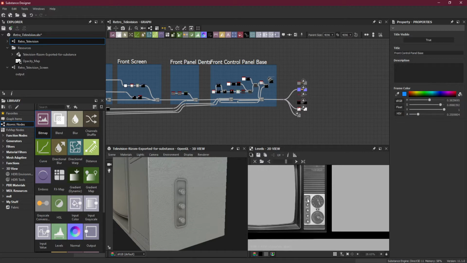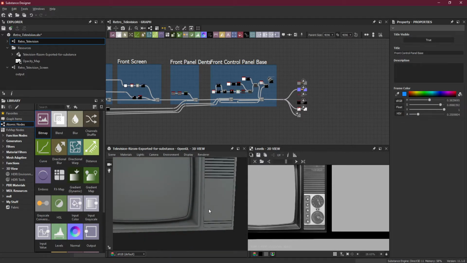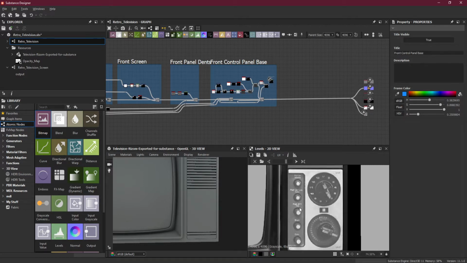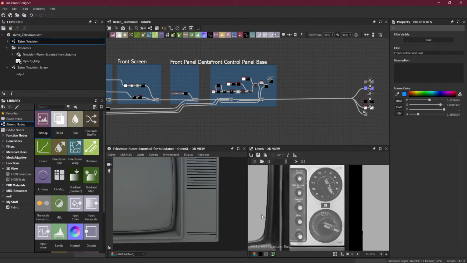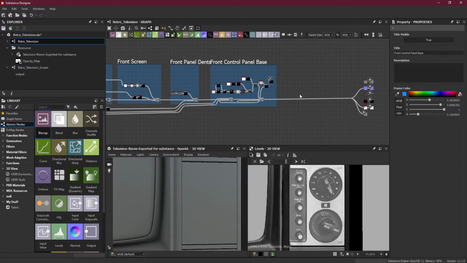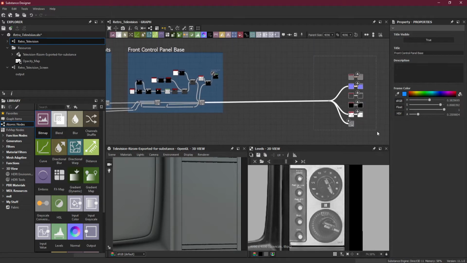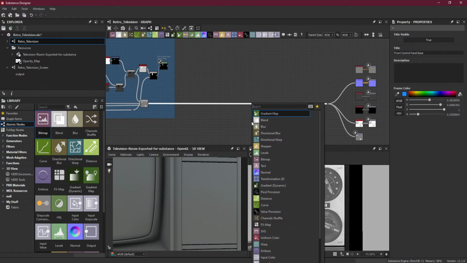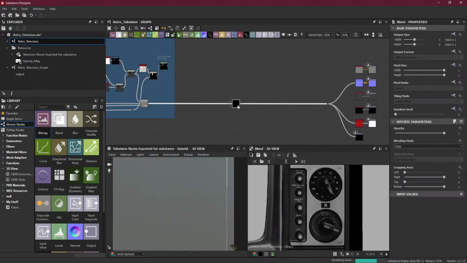Now we will create some sort of buttons from the side panel, as you can see on the front panel. So I'll just move these apart and make some room for the nodes for these buttons. Right now in this tutorial, we will create just the panel, and in the next lesson we will create the button itself. But right now we are just going to make a panel for the buttons.